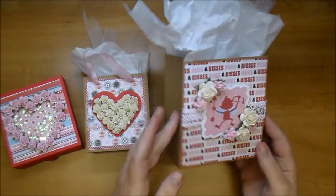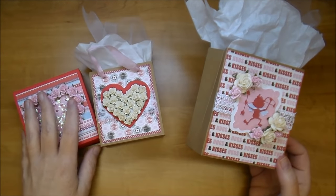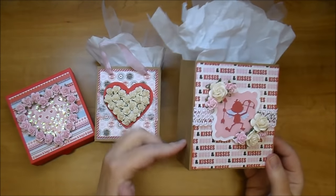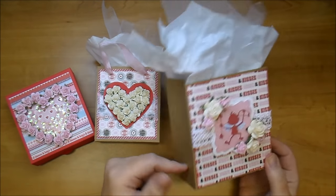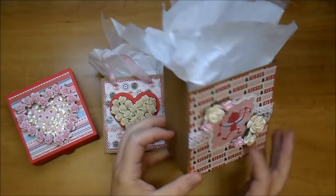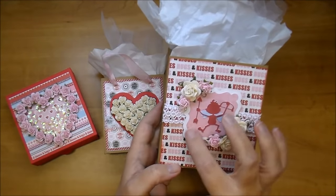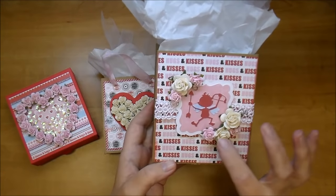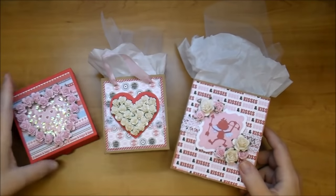This one here I did by hand, and in case you don't own a Silhouette or Cricut machine and you want to make one by hand, I show you how to do that. So as you can see, it is done out of craft paper. Again, some cartabella paper. I did the back as well. I added some cute little die cuts on here in a little frame and some of these open roses and a little bit of tulle to both of these bags.